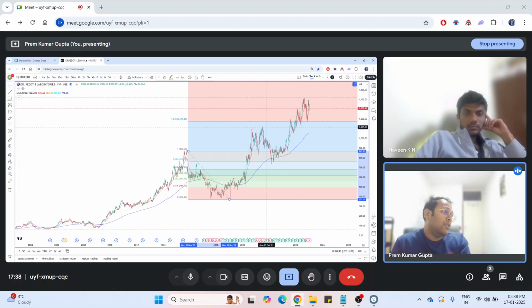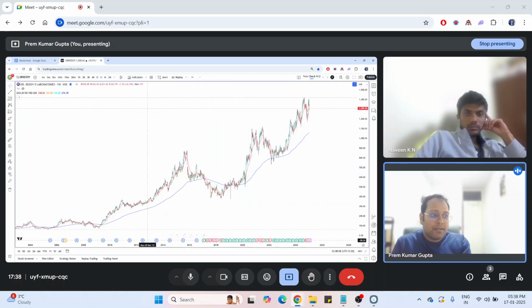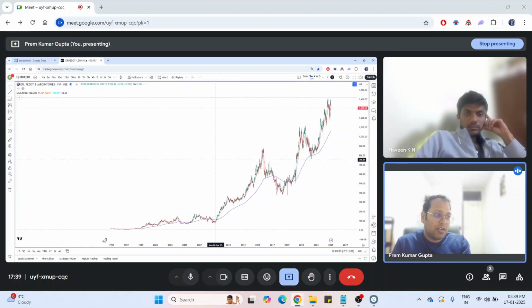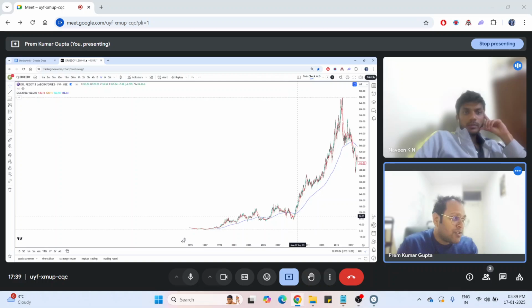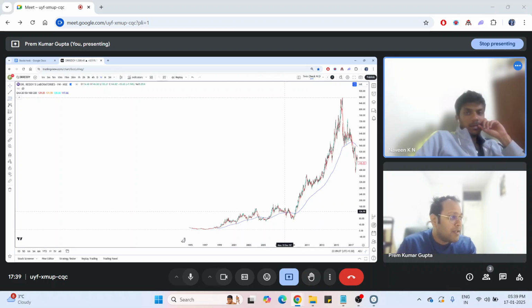If you understand it this way, it lived a moment in 1.1 to 1.6, but that life is done, and now it is going to the next phase of its life, right? So this is a different way of looking at charts. That's what I keep saying. And yeah, let's take this one.